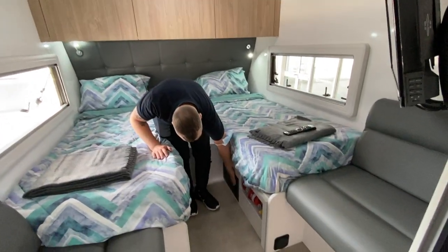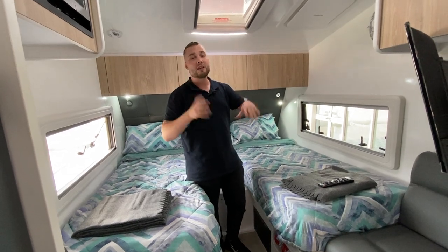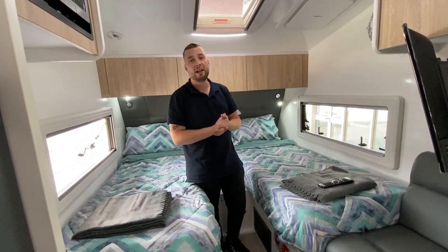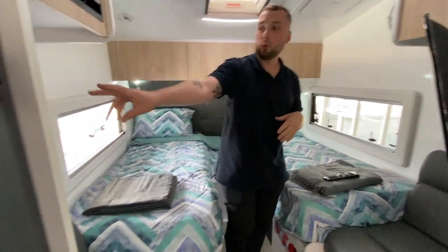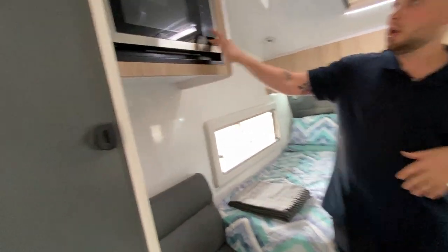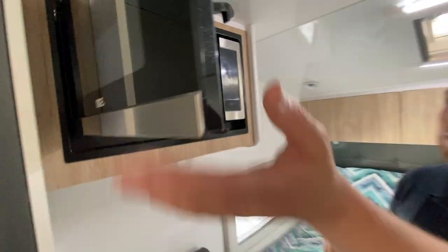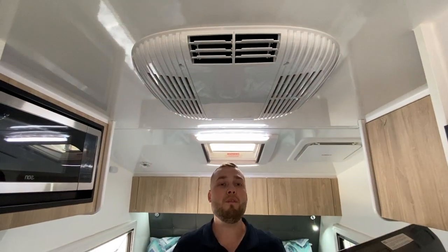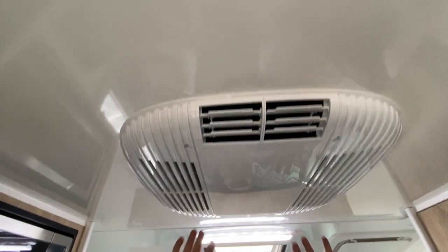Underneath here is our gas heater. The Truma Evario gas heater is going to flood the van with heat on a cooler day — meaning free camping as far as heating goes, you don't have to run the air conditioner for heat. It's a Gas Truma Evario European unit. We have 12 volt USB as well as double power points. We have a microwave with no plate — just pops in, nothing to take out when you travel. We have our Bel Air 2400 unit specifically made for this caravan to keep the roof compact, allowing those 2190 watt solar panels — mono-crystalline panels — pumping power into the battery management system via the PM300.